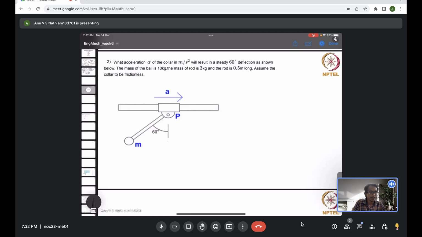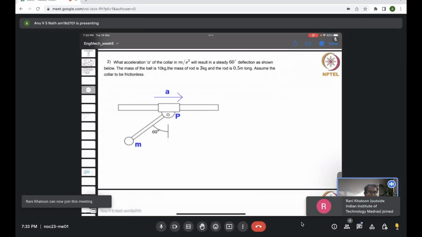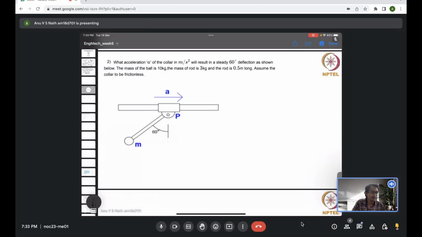It's like you can think of something hanging in a car, and you accelerate the car, you will see that this hanging thing will go backside, right? It will make an angle. You would have experience in this thing. So just try to solve. Basically, at least try to draw the free body diagram. I will explain how to do this anyway. I'll give you a moment to draw the free body diagram just for the pendulum.